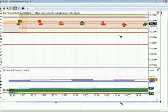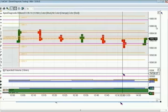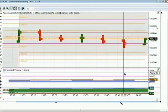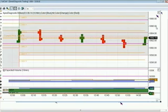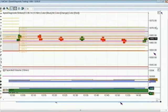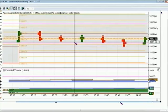So right there, we're basically closing right at the magnet. Our volume is below expectations, so it did not exceed expectations. It's not breaking away. It's caught in one of those force-field beams, tractor beams, whatever you call them, and it cannot break out. But if it does, we know where it's going up, and we know where it's going down. Until then, we expect it to stay in between, probably for a good chunk, if not all day, 1868 and 1861.